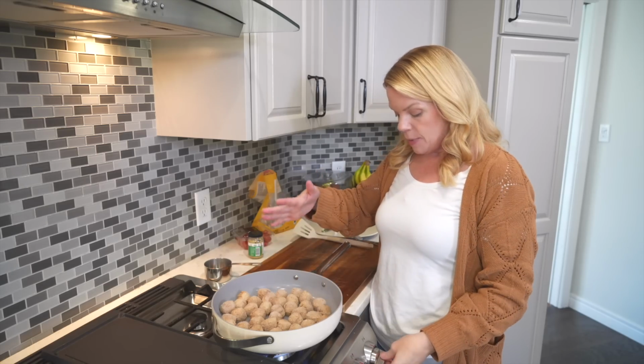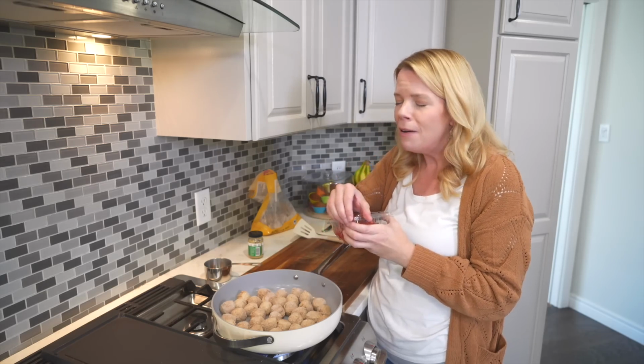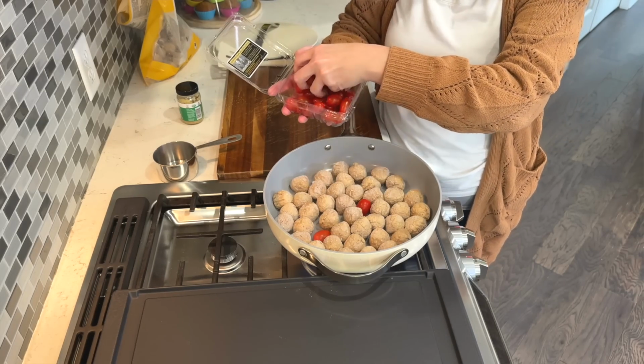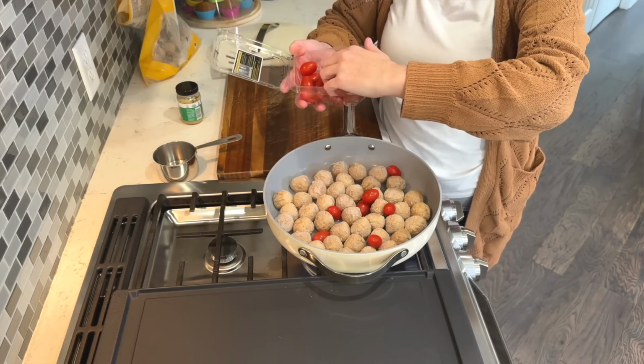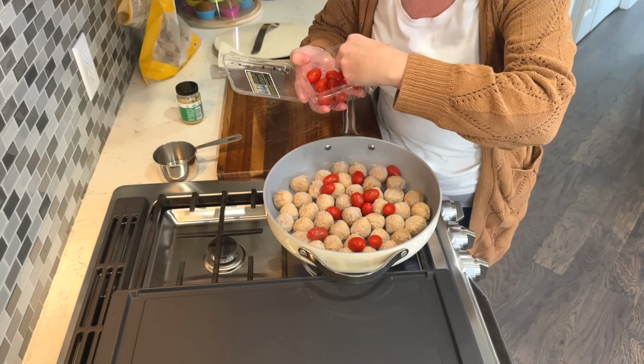While this is steaming, you gotta have the lid on, but I'm gonna go ahead and also add a little bit of cherry tomatoes. Totally not necessary, but I love the flavor from cherry tomatoes with this. They kind of pop and melt down and just really add some extra amazing flavor. You can add fresh basil if you want to get bougie.